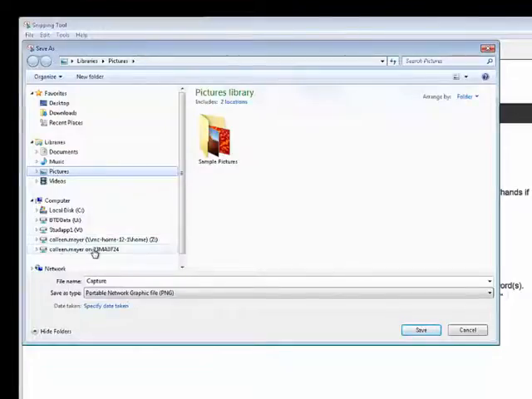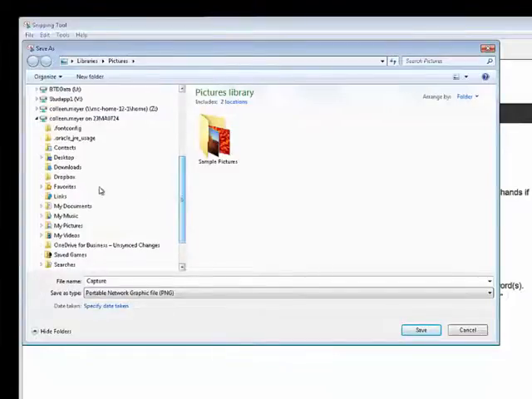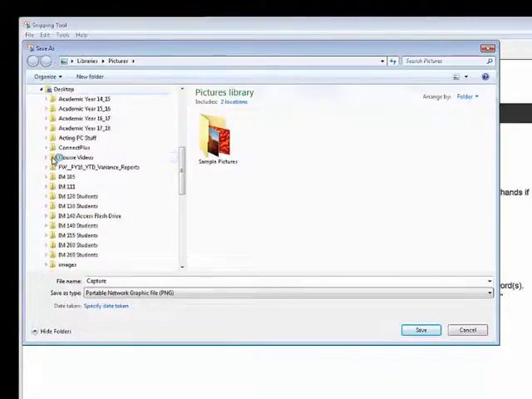Now this is my actual computer. Yours may say something completely different. I'm going to see if it's going to go ahead and let me access my desktop where I have my folder. This way you can save this as an image, and then you can insert it later on using Insert Picture. Alright, so let's see if I can get to my desktop. And again, it takes a little bit of time, just be patient with it. Great, so it is allowing me to access my desktop.